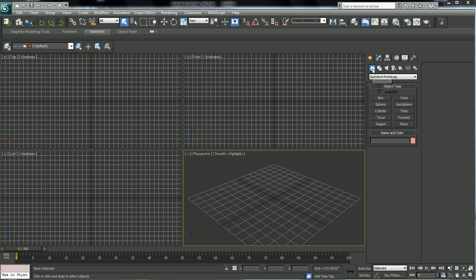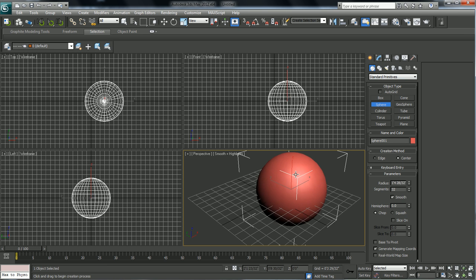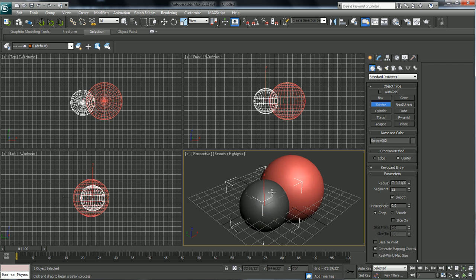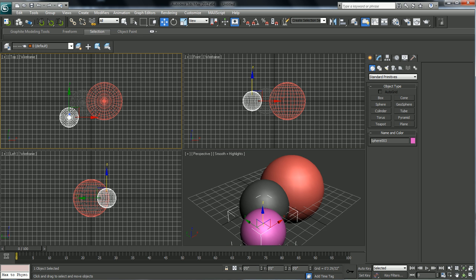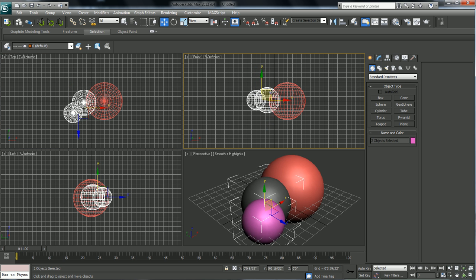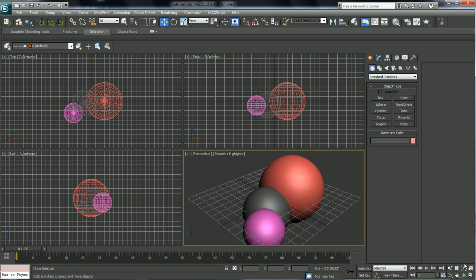So if we go over to Create, Geometry, Standard Primitives, Sphere. And then from within here, we'll make a big one, smaller one, and then a smaller one still. I'm just going to adjust them so they intersect one another. Okay, so something like this.